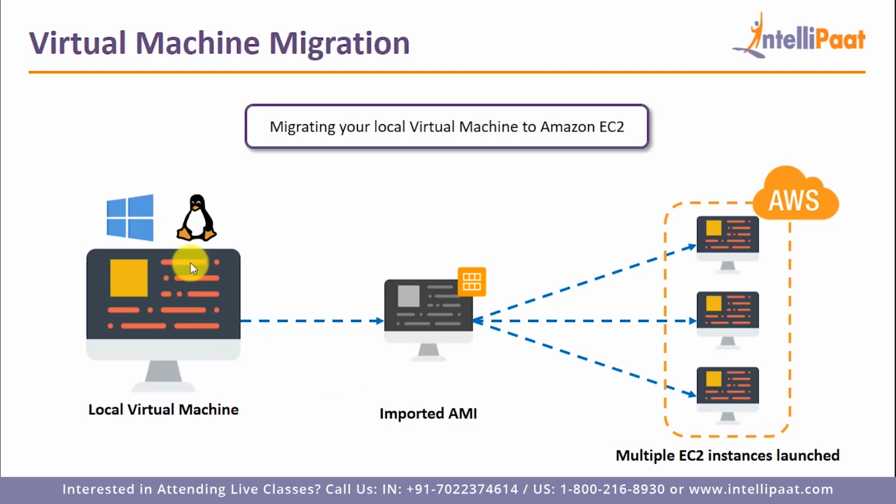What you can do is you can just push it as an AMI. You can create an Amazon machine image and you can use that Amazon machine image to create multiple instances. You have one instance, you make it as an AMI, then you can use that AMI to create multiple instances which will have the same content as that particular instance. But this process takes some time because migrating a complete instance will take some time, as they'll have to configure the data within the instance and also configure the settings within the instance.